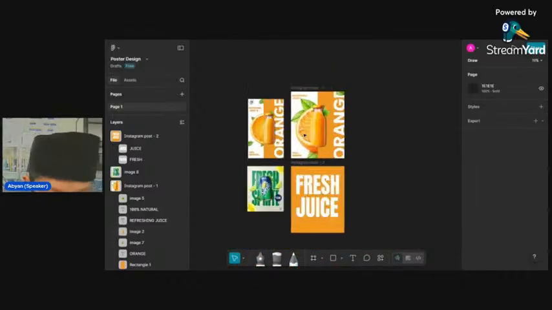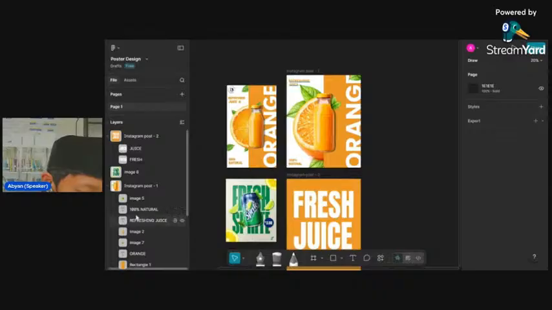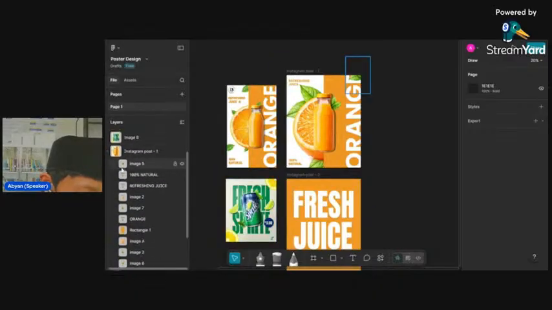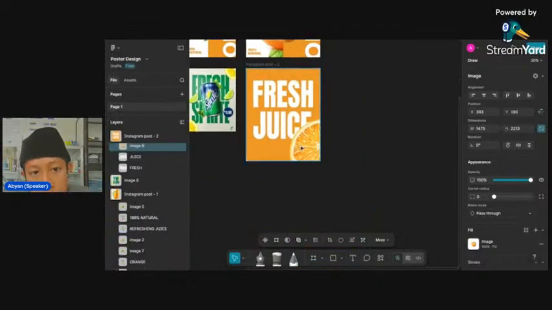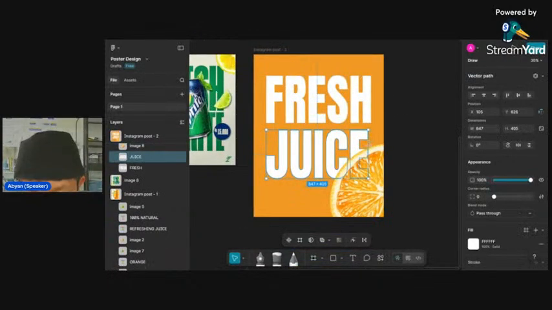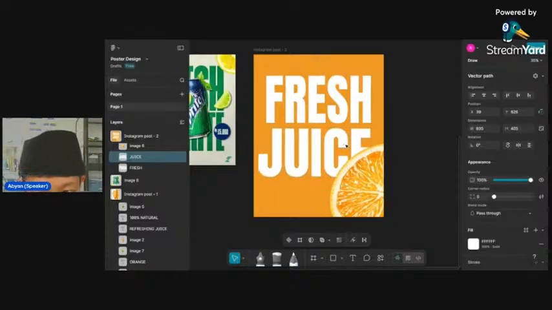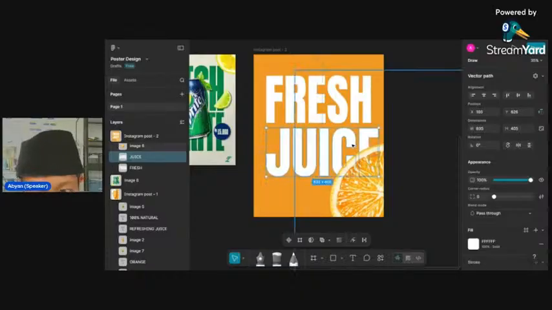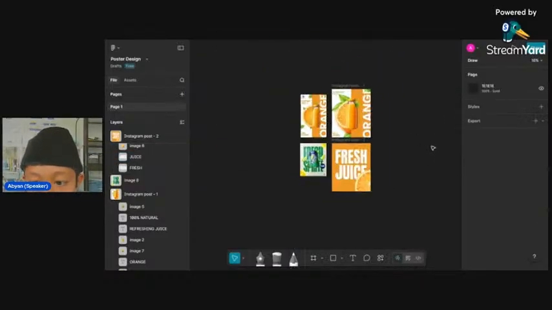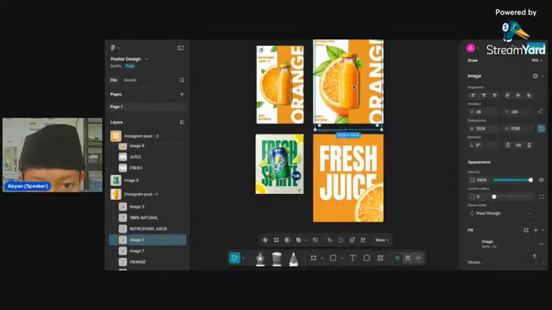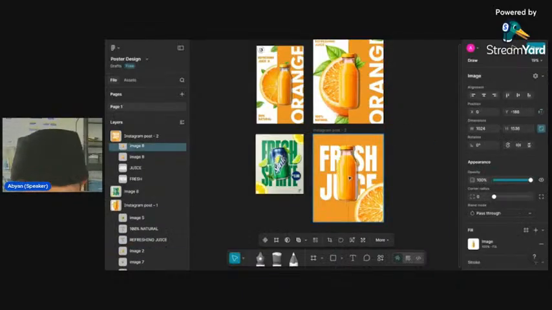Let's copy this one. I mean, for the, yeah, maybe this one. Put it in here. Okay, it will become like this, and then we can put the juice in here, make it small, and we can do like this.